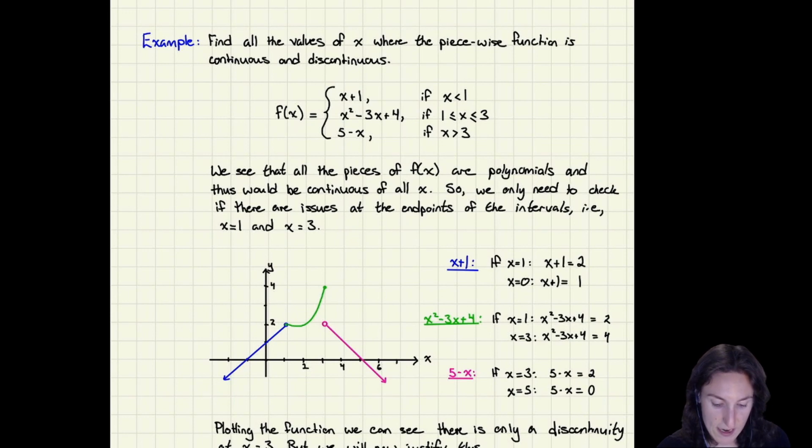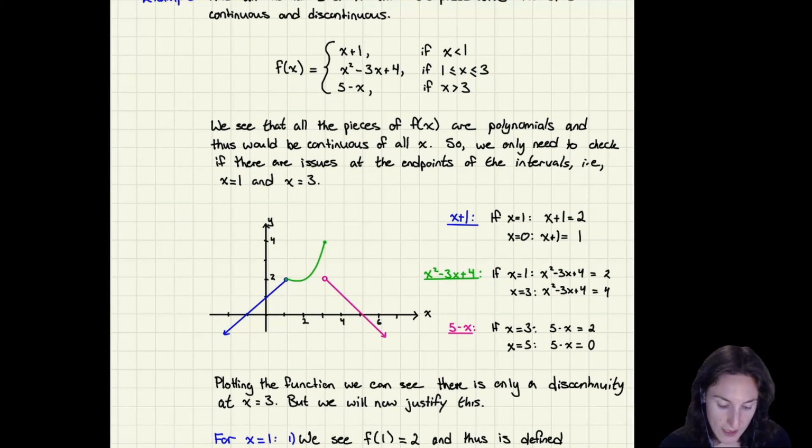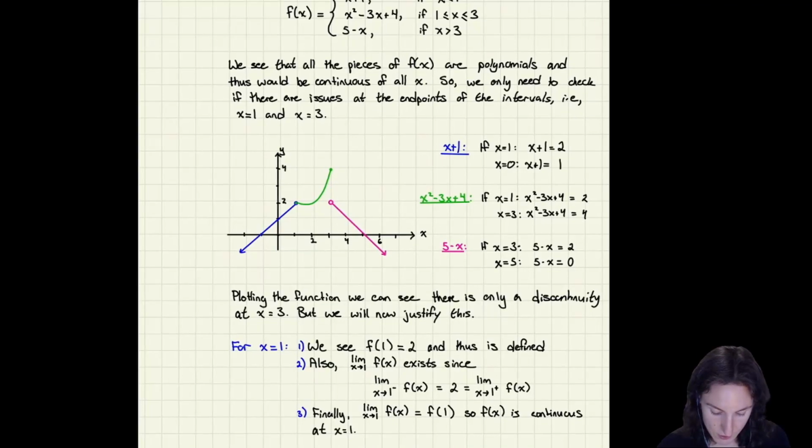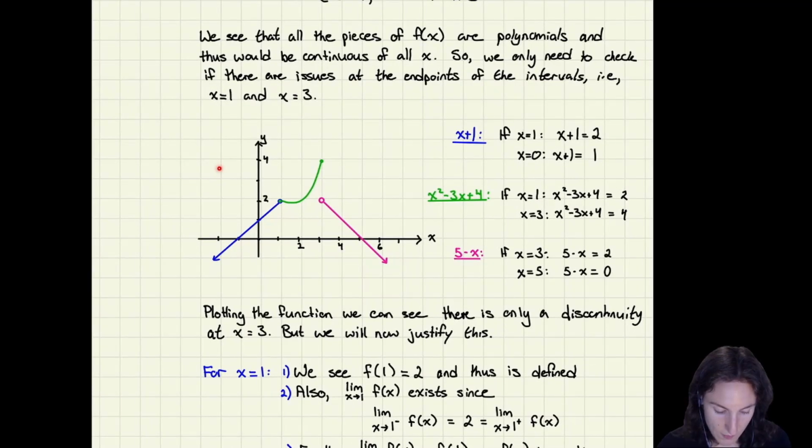Now, let's look at a final example where we consider a piecewise function and we want to see where it's continuous and discontinuous. So this is how I've defined my piecewise function. Now, if you were already given the graph, we could tell very quickly where there's discontinuities. We could look at this graph here and see that there's going to be a discontinuity at x is equal to 3. Okay, there's a jump discontinuity. The left-sided and the right-sided limit are not equal to each other. But everywhere else along this pink line here, everything's nice and continuous. Along the green line here is continuous.